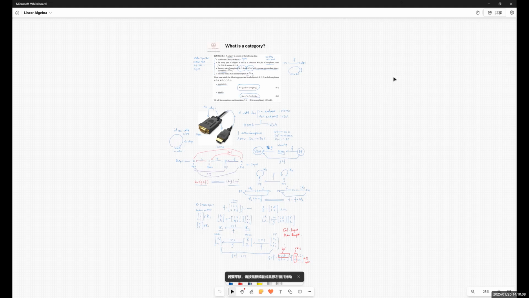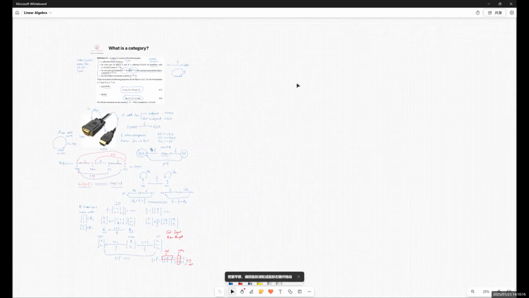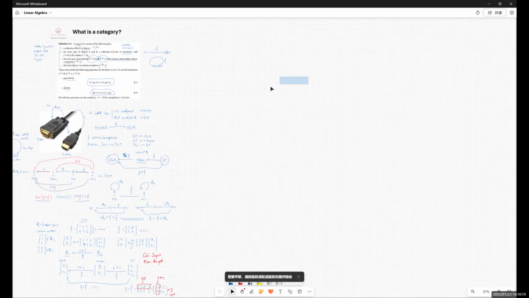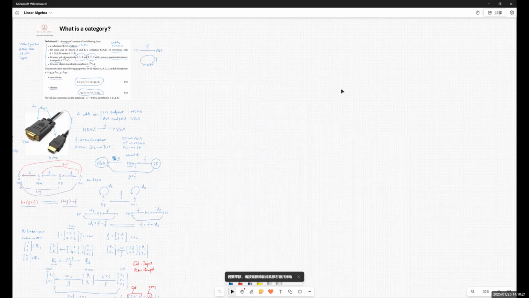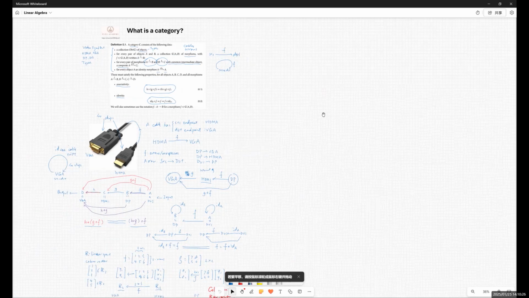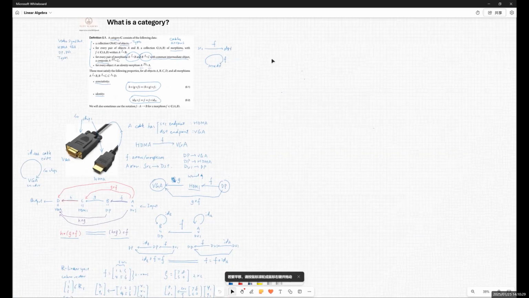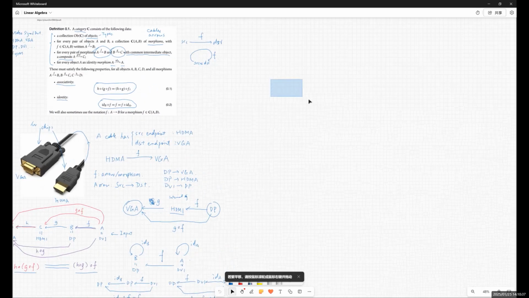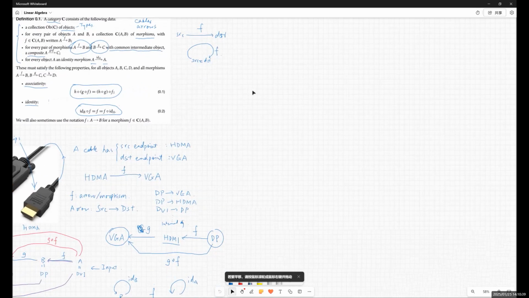Last time we talked about categories. Now we have our first category. That is the category of sets. Last time we explained the definition of a category with the collection of objects and the arrows, the morphisms, the associativity, and identity.